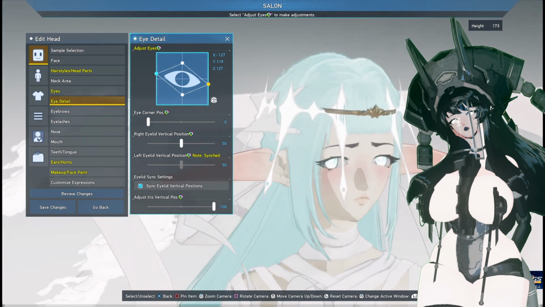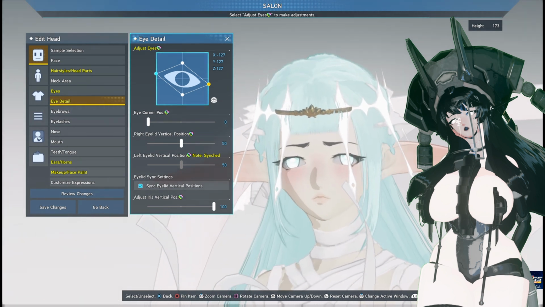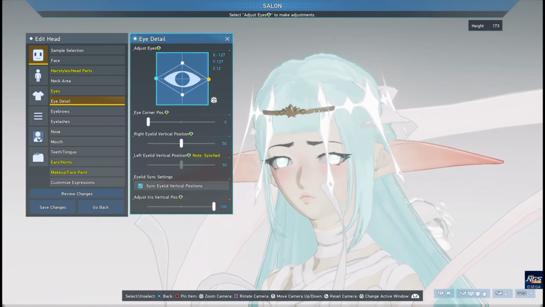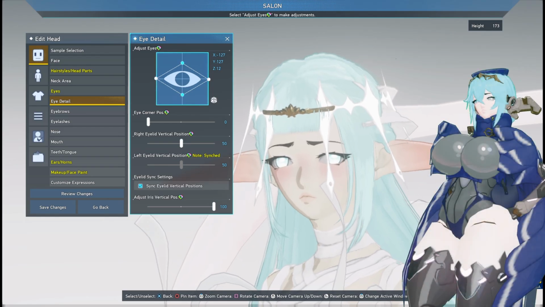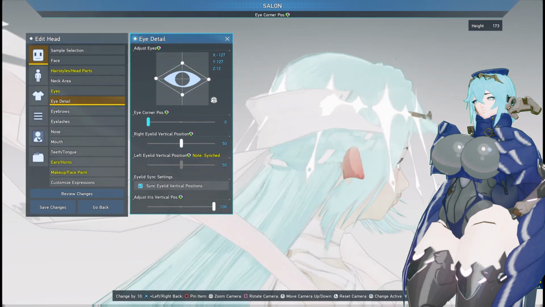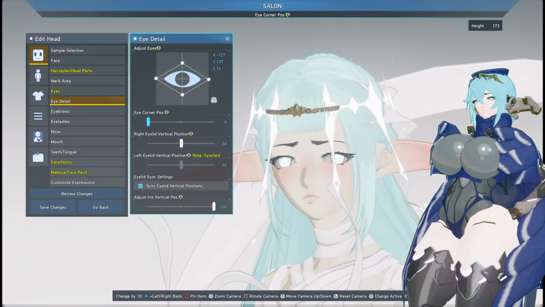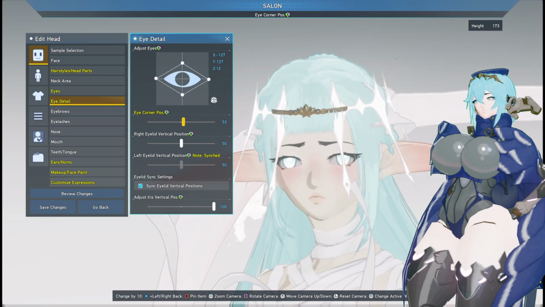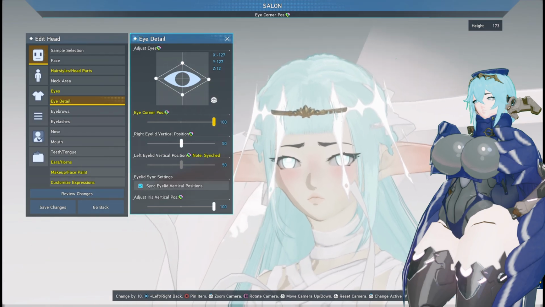We're going to turn them. You see how that changes your look? And we're going to turn them the other way as well. Now, as you can see, we can adjust how they turn with this eye corner position.